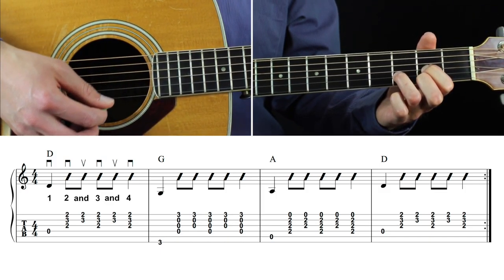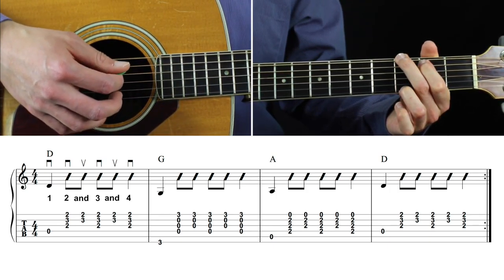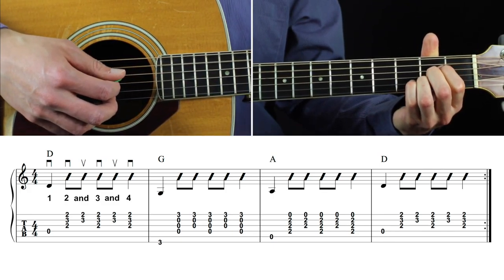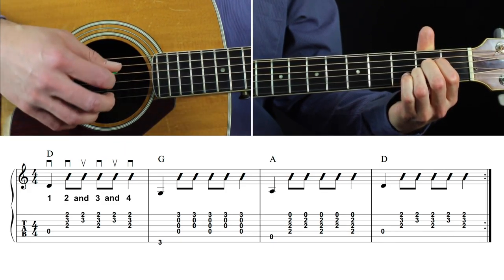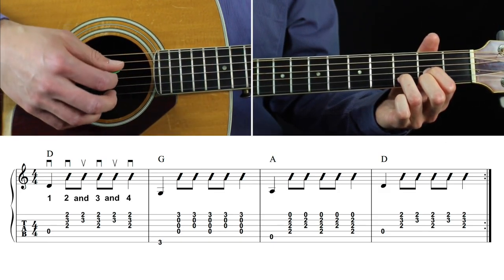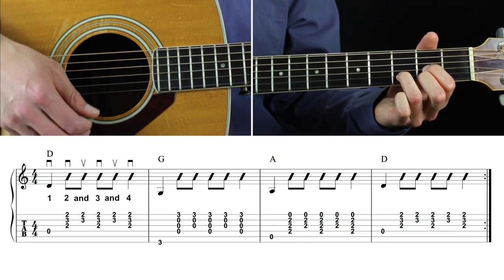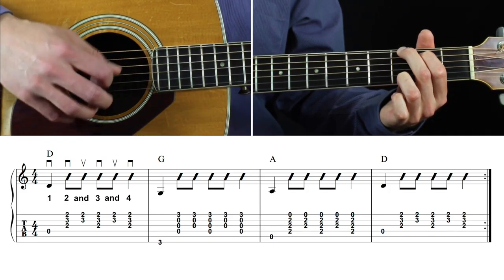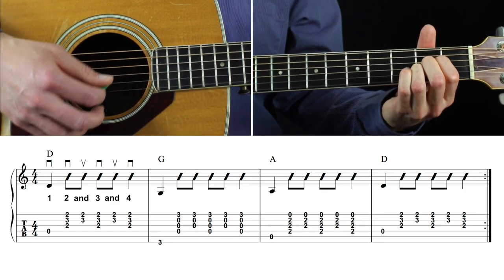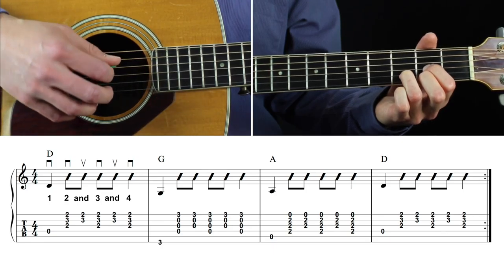1, 2, and 3, and 4. And then 1, 2, and 3, and 4. And again, 1, 2, and 3, and 4 to the G chord. 1, 2, and 3, and 4. And the A, 1, 2, and 3, and 4. Back to the D, 1, 2, and 3, and 4.